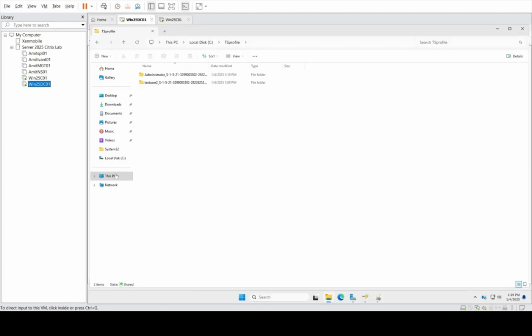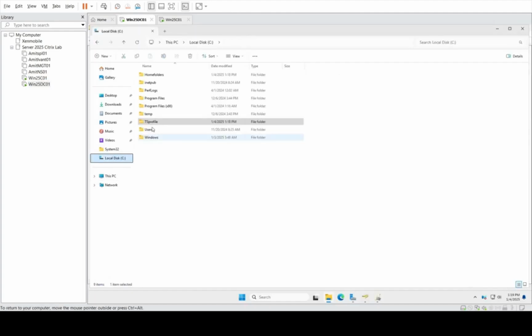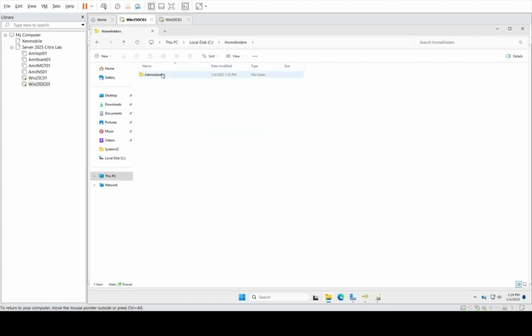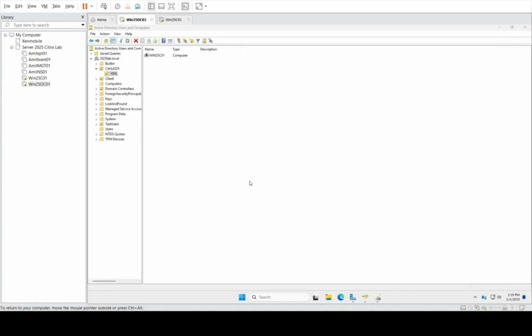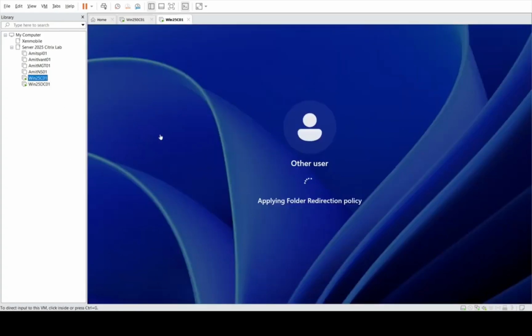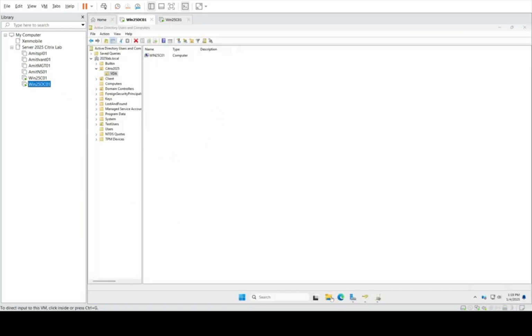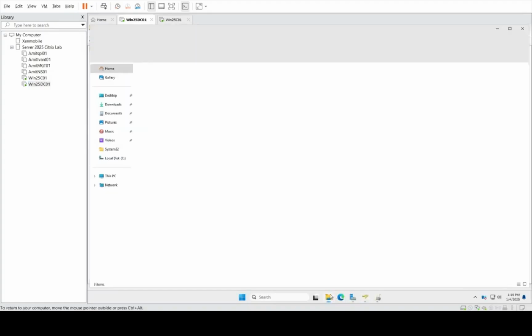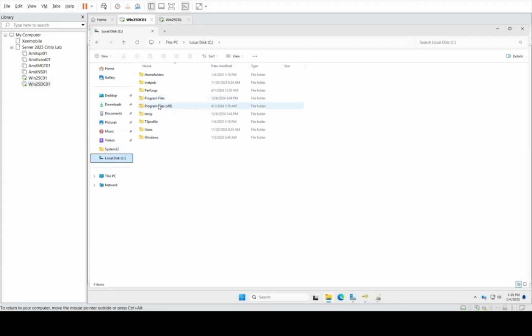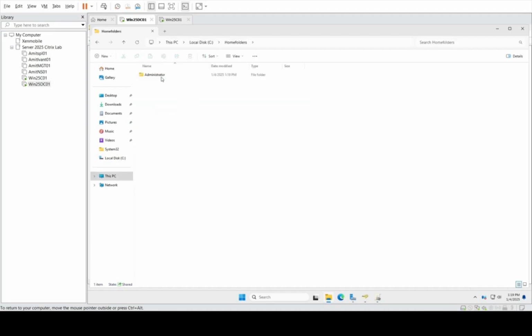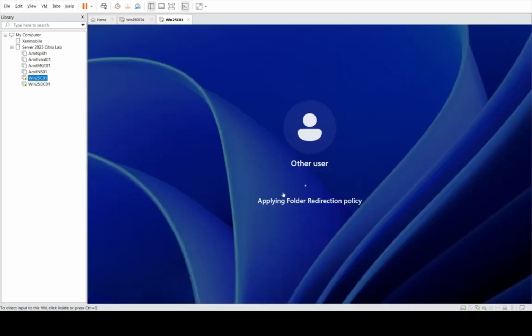I'm not sure if the GPO has come up. Let's see. Yeah, GPO is also being pushed actually. That's nice. So we don't have to do GP update /force. The GPO was quick. Yeah, that's great.